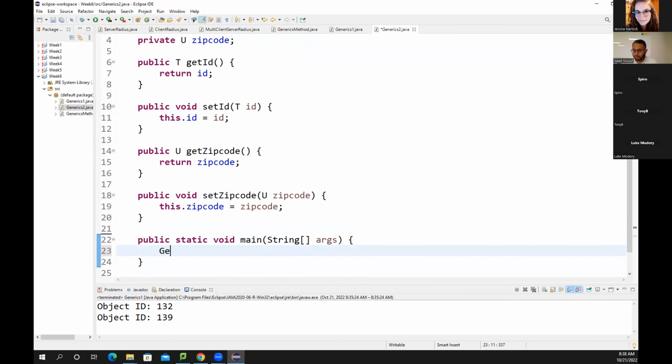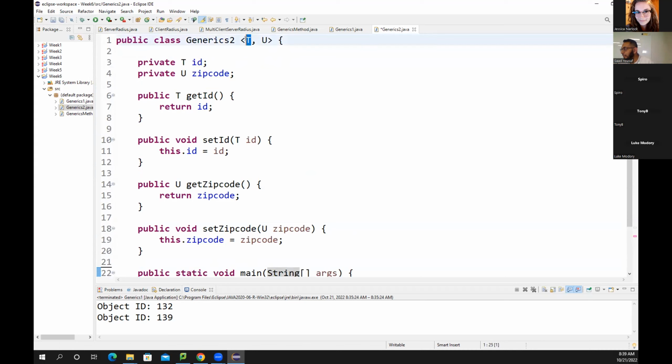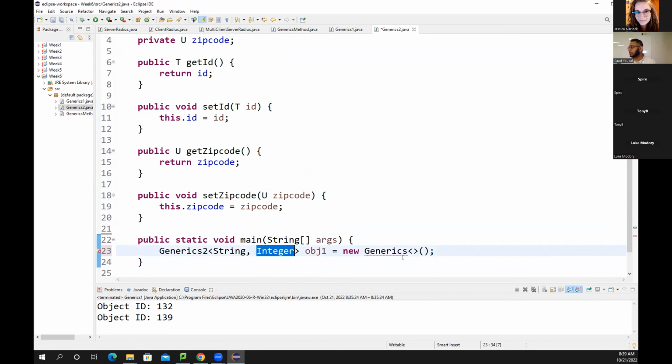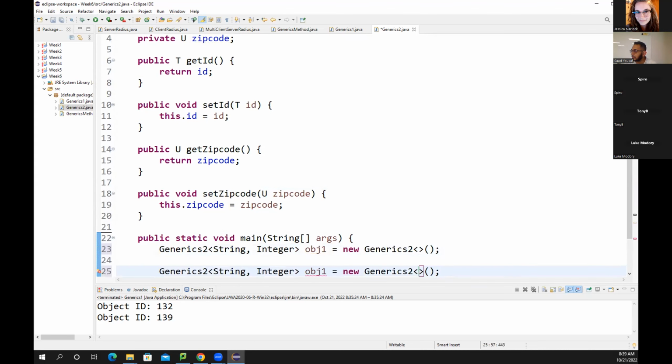So now I will declare the objects. And again, just like previous example, you will now list two types. That in this object call, I want the T to be treated as a string because T is the first letter. And U to be treated as an integer because that's the second letter. Similarly, I can declare another object, like object 2, and switch them around. That in this call, I want the first to be integer and the second to be a string, or both can be integer, whatever it is. It is totally up to you how you want to take care of that.